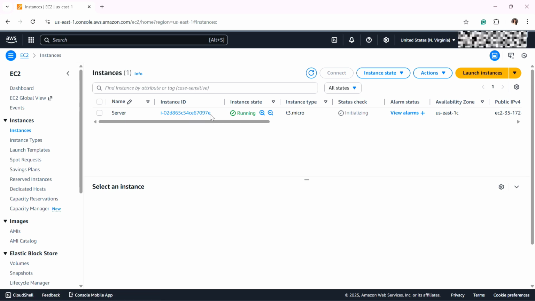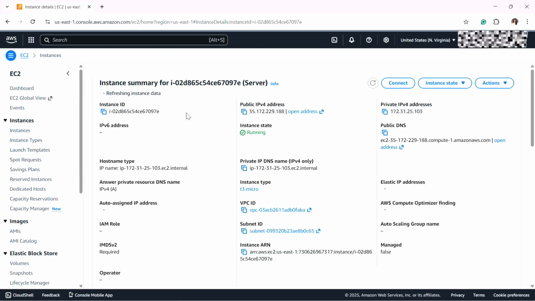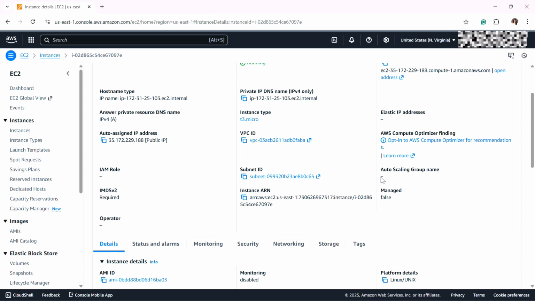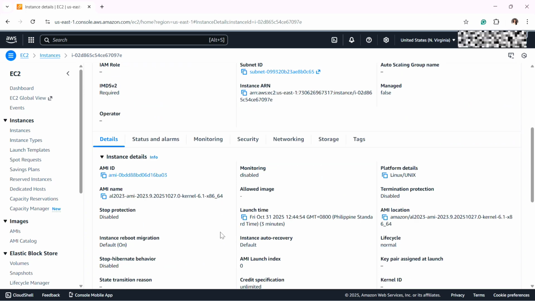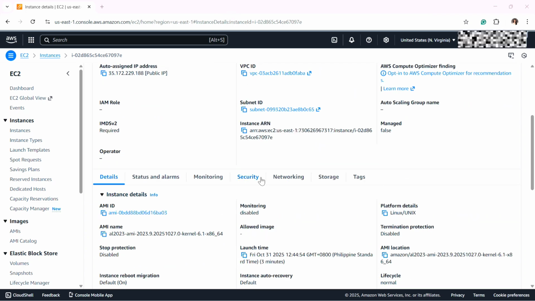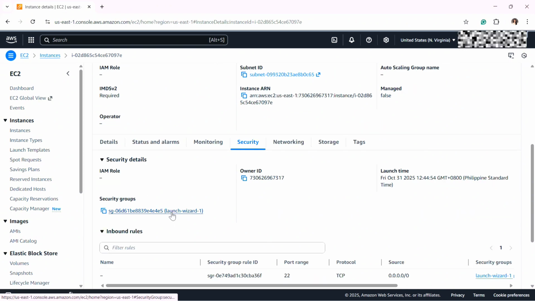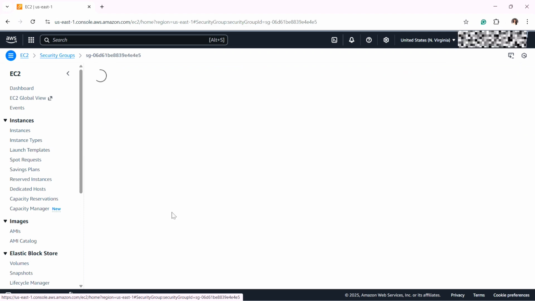And here, click on the instance ID of that specific instance where you want to add inbound rules. Scroll down and look for the security tab. Go ahead and scroll down into this section, and you'll be able to find tabs. On the tab section, click on the security tab. In here, click on security in between monitoring and network. And then on the security tab, click on your security group name, and that will take you into a new tab.